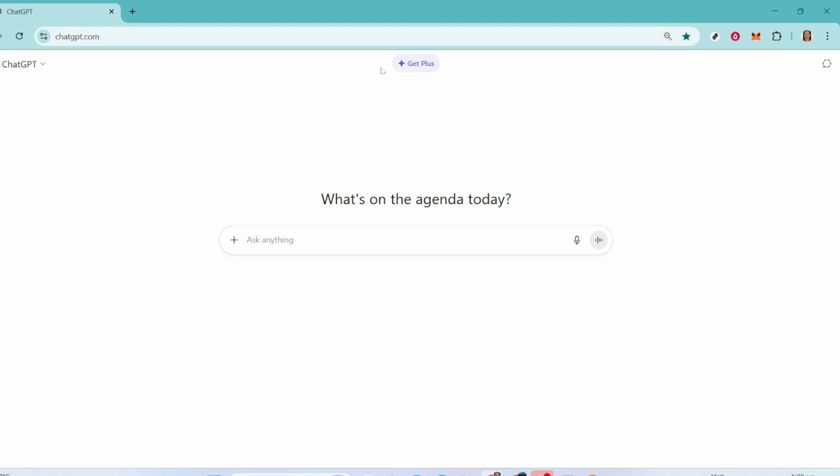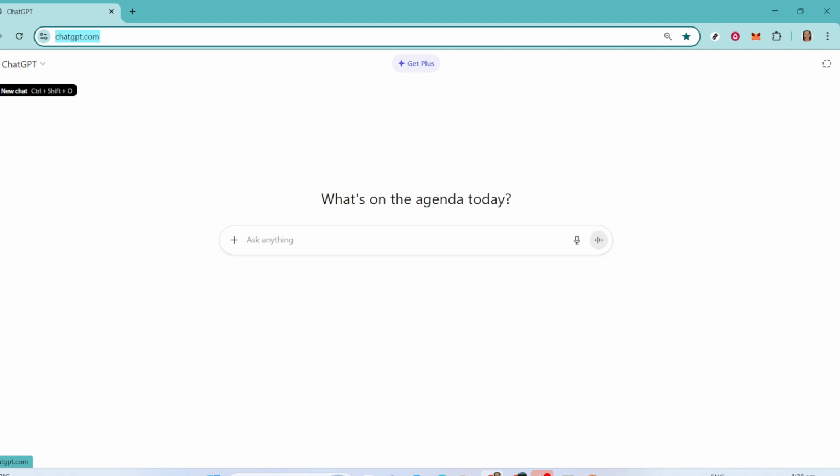With ChatGPT open, the next step is to start a new chat. You'll see this option clearly on the left sidebar. Look for the button that says New Chat and give it a click. This sets the stage for our next task and ensures we have a fresh workspace to experiment with the image generation tool. Now it's time to delve into the crux of our tutorial, opening the image generator.